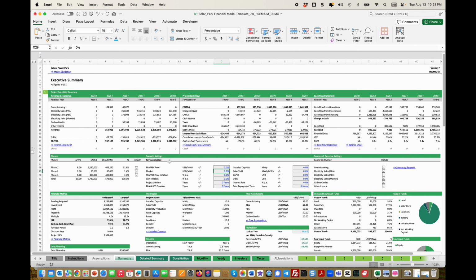And lastly, we also want to have the ability to run quick scenarios to see what happens if some of the key assumptions change and how would this affect the feasibility of this solar park project. The model foresees the park can be built either in 1 or up to 3 phases, and we also want to understand what happens if you only build 1 phase or if you also include phase 2 and 3, if that's applicable to the project.